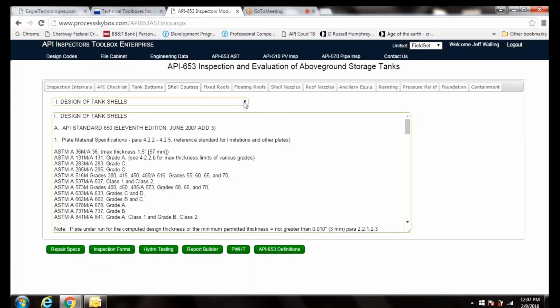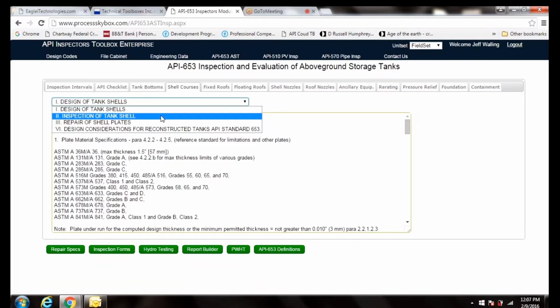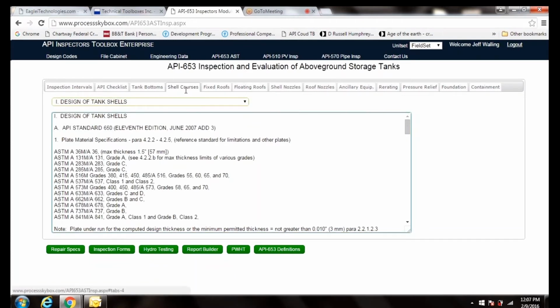The first one that you see will be the design of tanks, and then it also is broken down into inspection of tanks and repair of shell plates. This is specific to the shell courses. You have fixed roofs, tank bottoms, floating roofs, shell nozzles, and so forth.